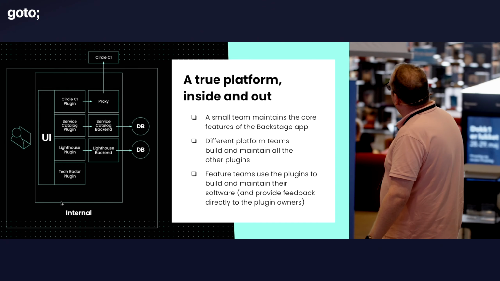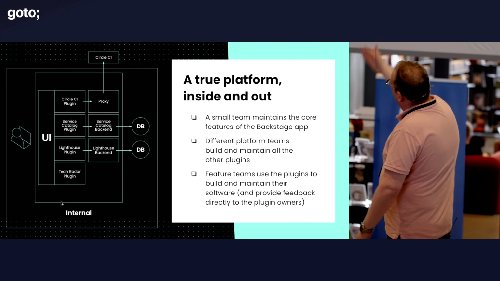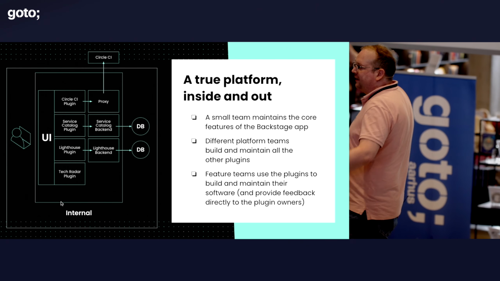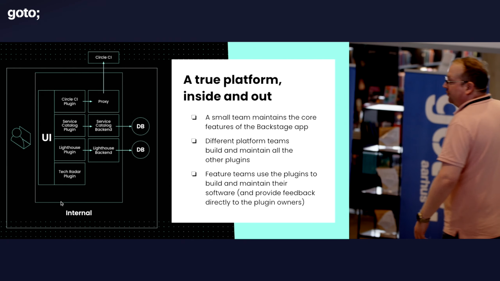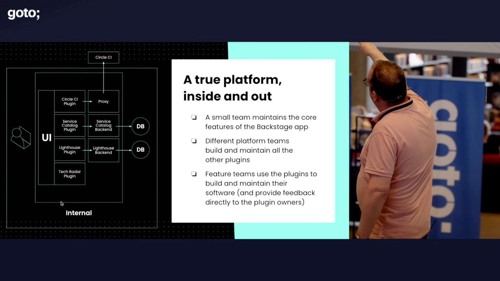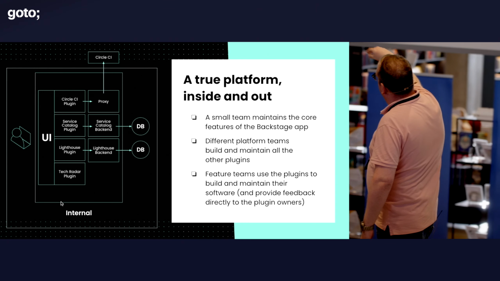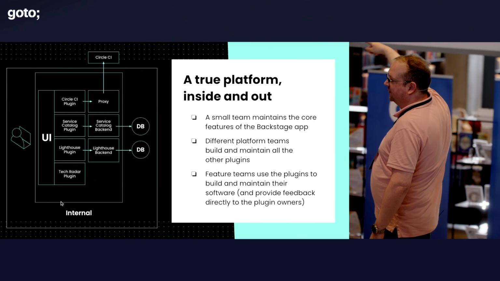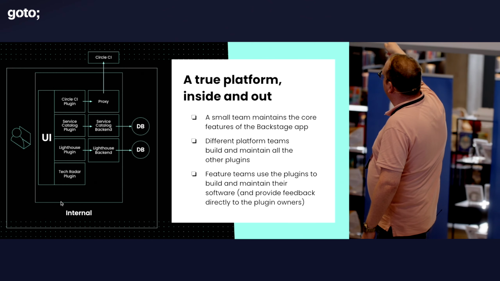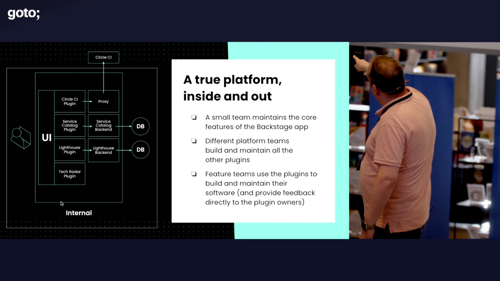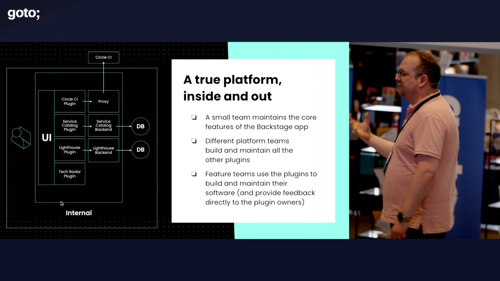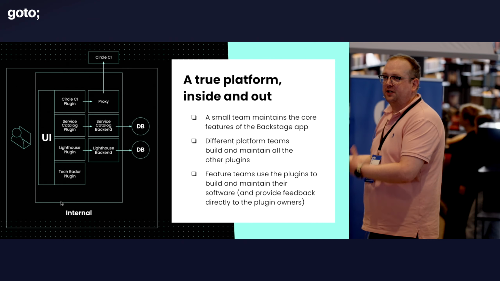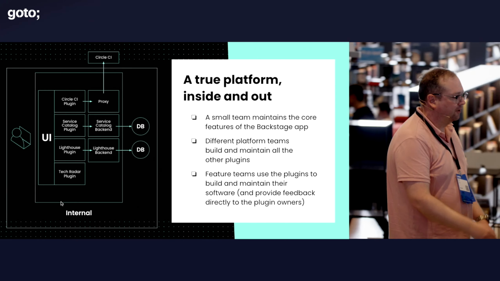It is a platform inside and out. Effectively, the UI layer. Within there, you can have a series of plugins, each plugin owned by somebody else, created by somebody else, created from somewhere else. Each of those plugins can have its own backend to relay information. Could have a proxy, like Circle CI there, going out and connecting Circle CI and pulling information in. They can have their own databases to pull things through. Or, like TechRadar down at the bottom, they are just a front-end plugin with a configuration. The flexibility is over to you, what you want to create, how you want to create it.